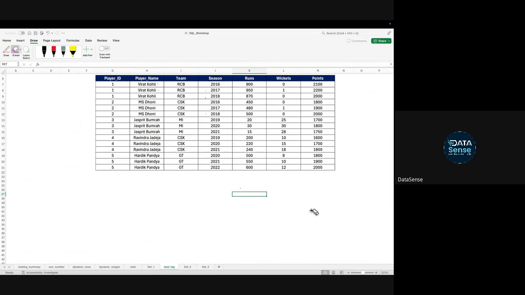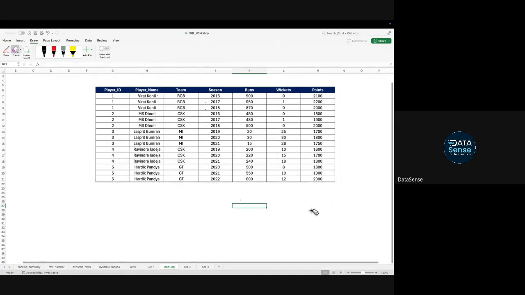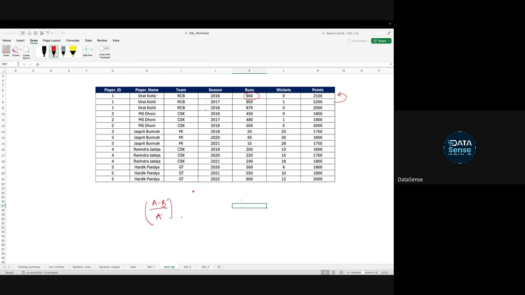It is not always that, you can change it. For example, let's say for this row, I had the runs in 2016. If I can get the runs in 2017 in this row, I would be able to calculate, right? I just need to take the difference between two variables and divide. So if you see clearly, this 950 is in the next row.